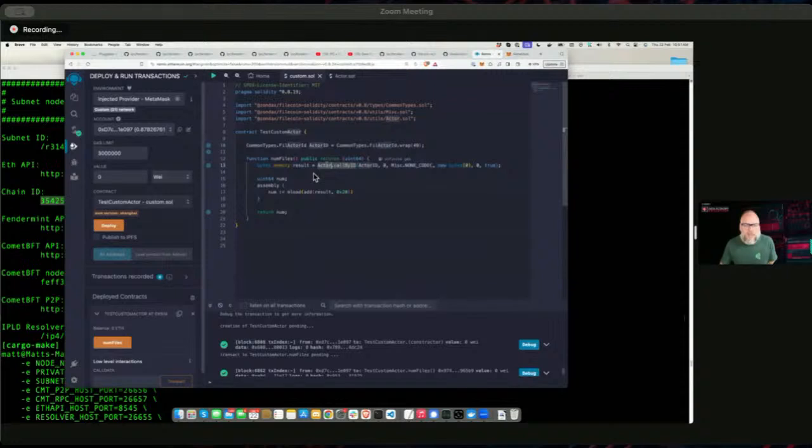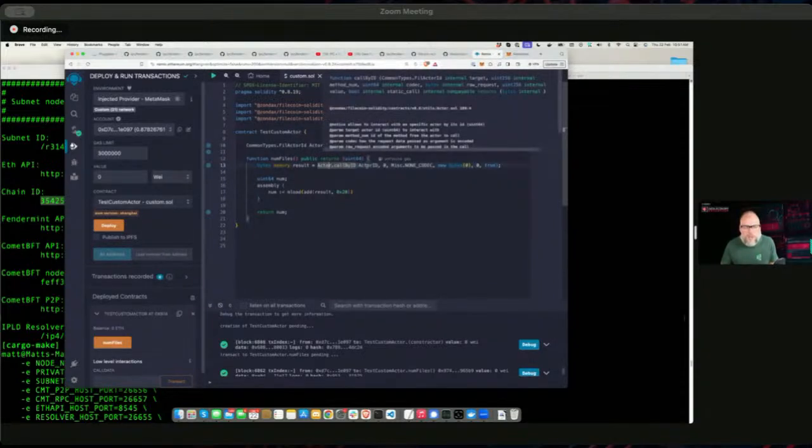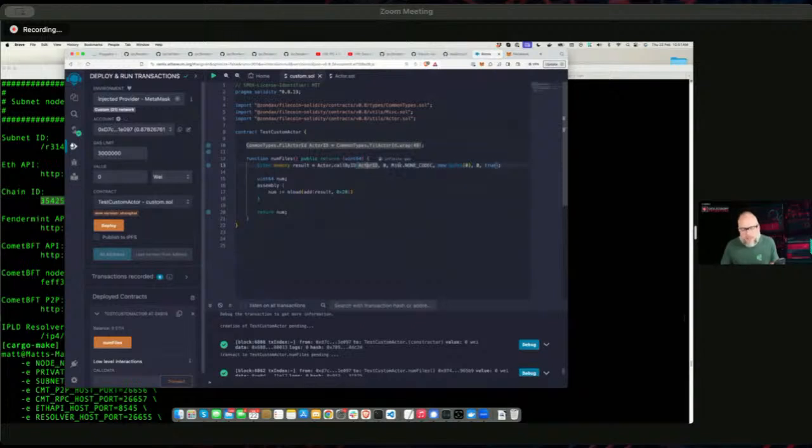We have this actor library as part of Filecoin Solidity that makes this a little bit easier. So actor call by ID, we pass the actor ID in. There are some parameters here about how we should marshal arguments into this actor. In this case, we don't send any arguments, so it's none codec. We're sending a blank byte here. We don't need to send in any arguments. And this is how much needs to be paid in order to execute, and I believe that's whether it's idempotent or not. So you can set whether or not it executes that.